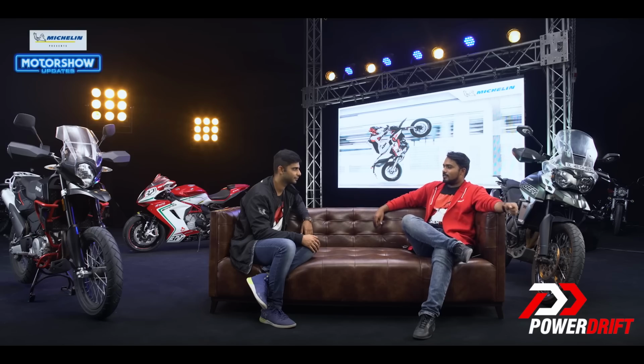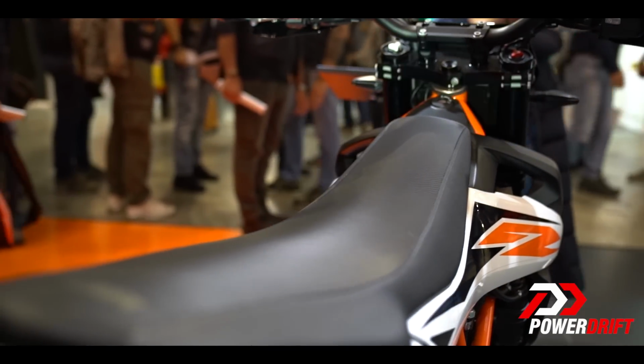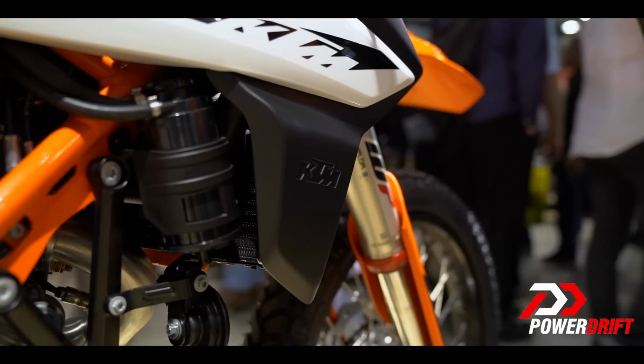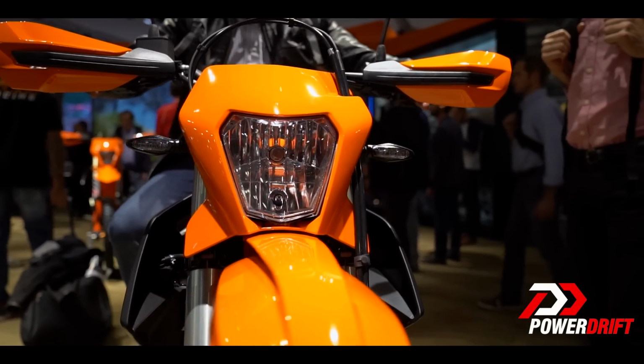Are we going to see these machines in India? With a heavy heart, unfortunately not anytime soon, because there has been news of the 790 that's going to come in. I am not really confident in saying that KTM is going to get the 690 platform here in India. They really want to see how the 790 performs. So if the 790 does make its way to India, we'll probably see the 790 Adventure and the Adventure R making its way here, which we have already spoken about in another video. Make sure you check that out as well. So just to answer your question in one word, no, it's not coming here. But one can always dream. One can always dream. And hope.